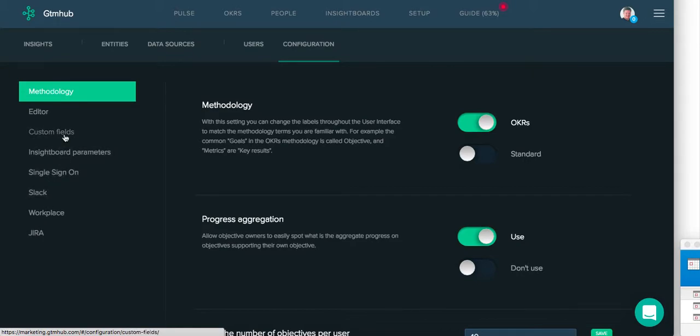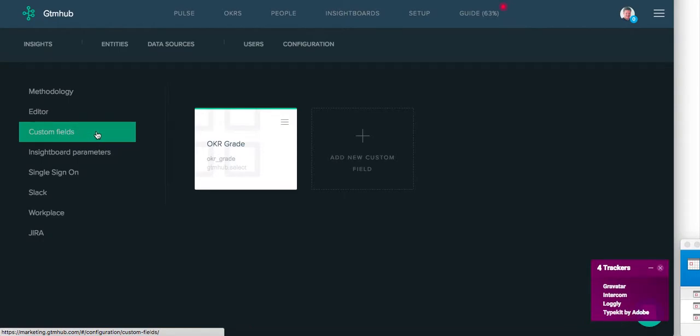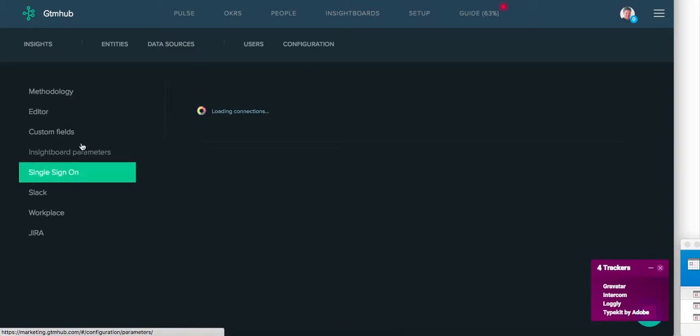We also allow you to create your own fields, which can be useful if you have specific ways of working or specific information that you want to capture. And we allow you to use any single sign-on method that you might be using to reduce the effort for the individuals to log in to Gtmhub.